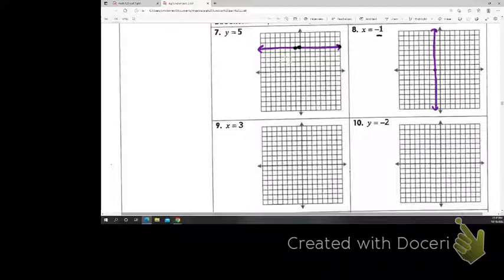X is equal to 3. 1, 2, 3. So here, and then it is not just that one point. It's any point on that vertical line. All of those points have X as their X, or have 3 as their X-coordinate. And then Y is equal to negative 2. And then any point along this horizontal line, Y is equal to negative 2. Good afternoon, Bryce.